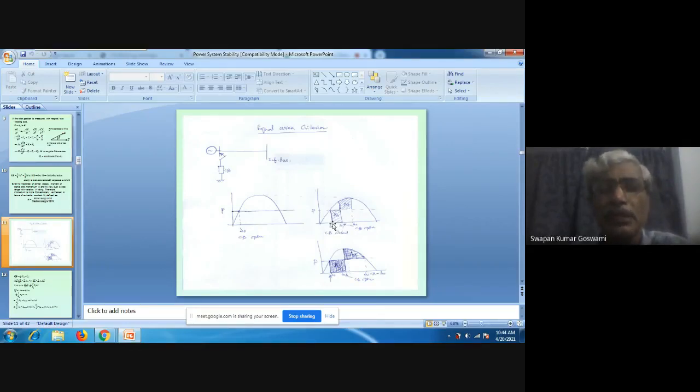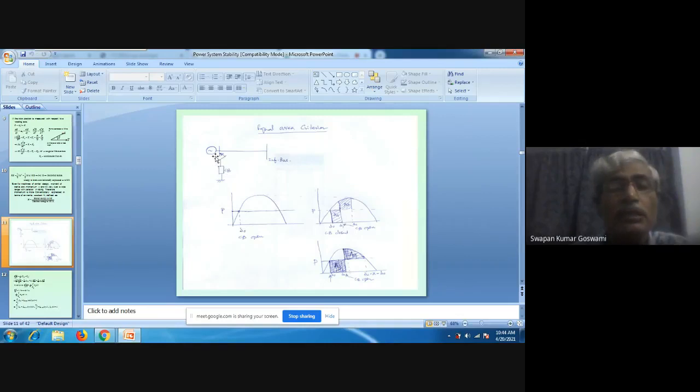Power output does not change at all because it is connected to ground. This point is connected to ground. So output remains zero, but delta increases. Now let us assume that we have opened the circuit breaker again here. When delta has become equal to delta 1, we have again opened the contact of the circuit breaker. So this has been opened.